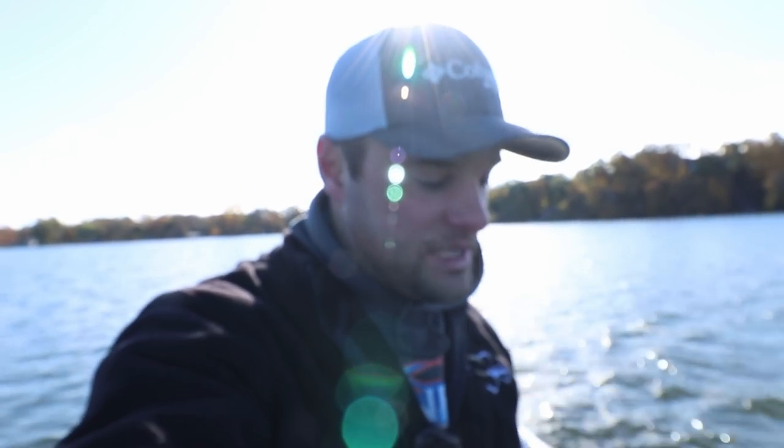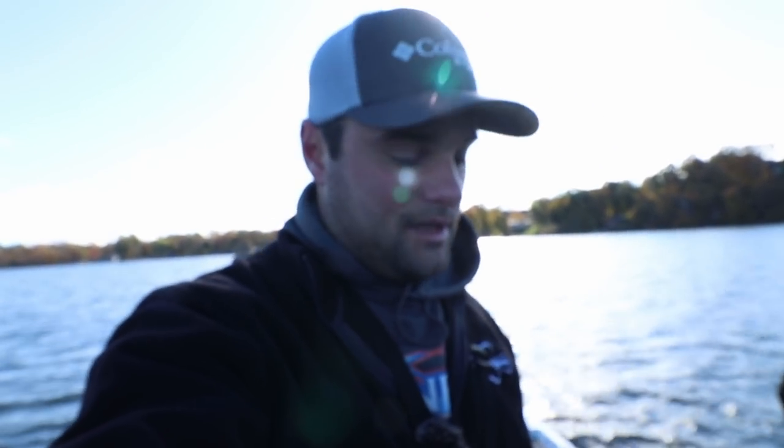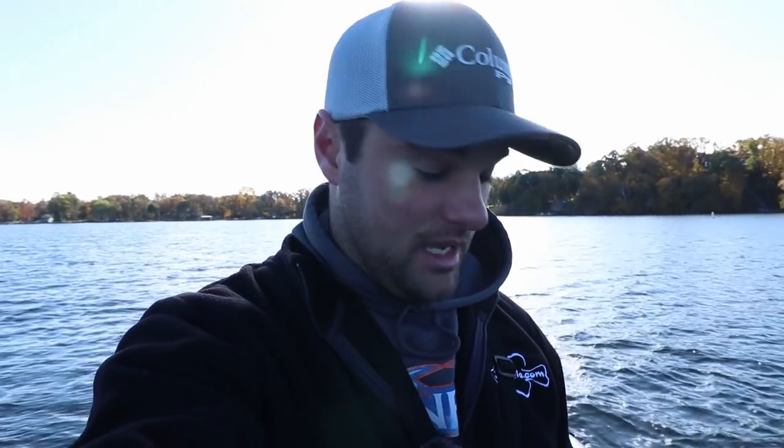We're actually in 26 feet of water, which is pretty deep. This is probably the deepest I really wanna fish crappie and catch and release them. At about the 25, 30 foot mark, the mortality rate starts to go up, so you probably don't want to release them after about 30 feet if you're catching them deeper than 30 feet. So I'm probably going to tie on a different one here, and I'll show you a little bit on the live scope and hopefully put some more fish in the boat that size.